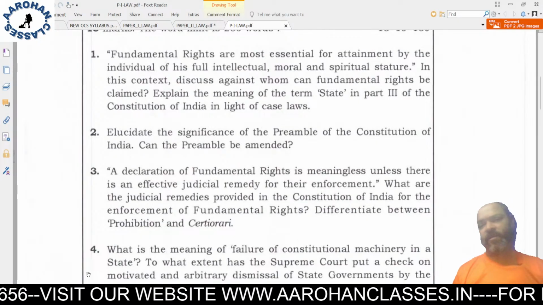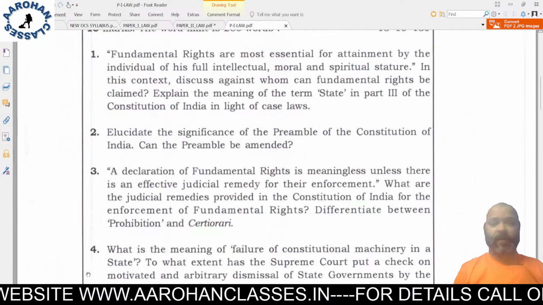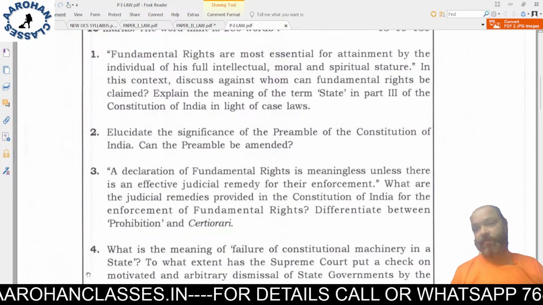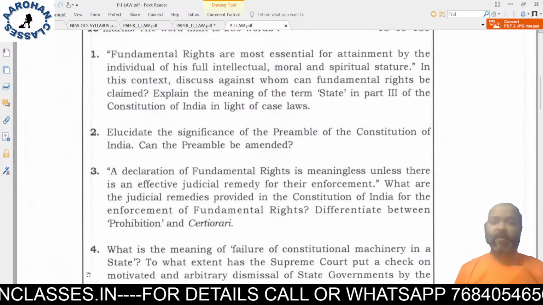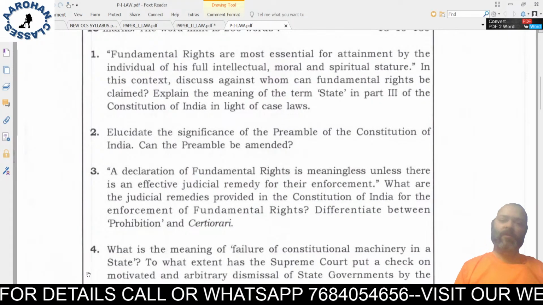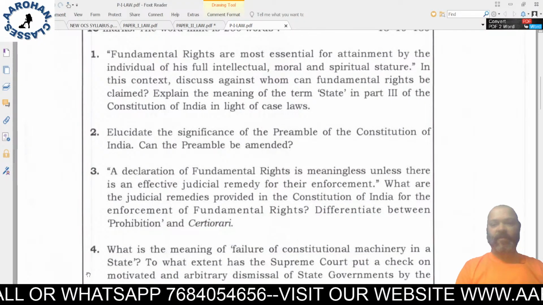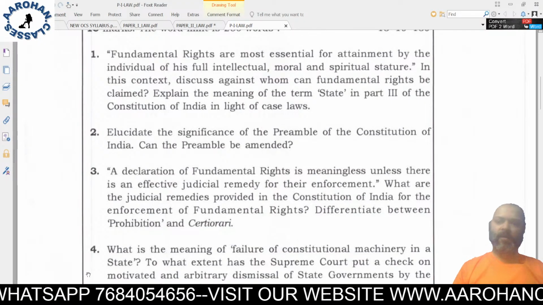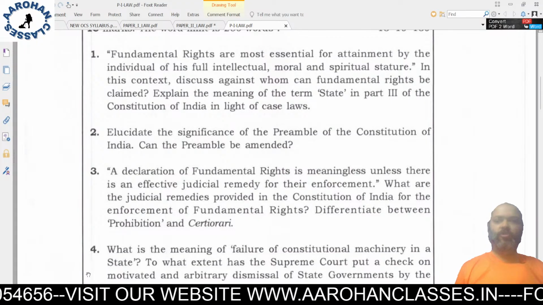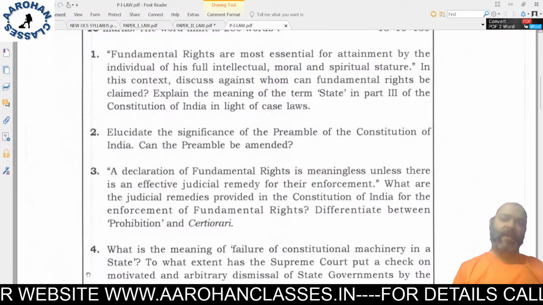Who can be a state? Who will come under the definition of the state under Article 12? Does the judiciary come under the definition of state? For that we have to give separate case laws: judiciary when adjudicating judicially, and when adjudicating administratively. The Supreme Court has dealt with both of these subparts differently, so that is the reason we need to follow a book like MPJM, where we will get the details.